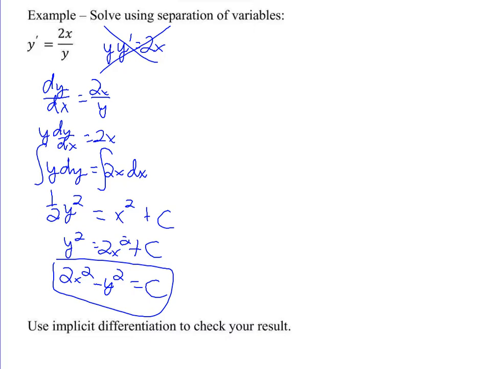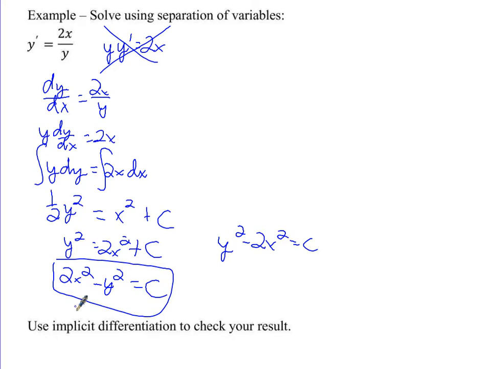It says solution in the book. There are some other answers that could happen here. If I subtracted the 2x squared from both sides, I'd wind up with y squared minus 2x squared equals c, but we don't know what c is, so it just remains c the whole time. I could call this one c1, this one c2, this one c3, but it's still just a constant. It doesn't matter.